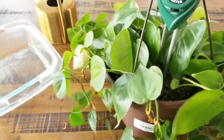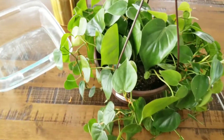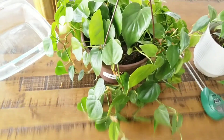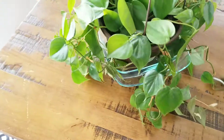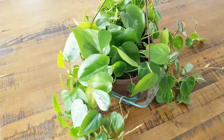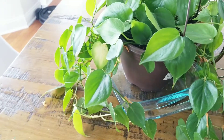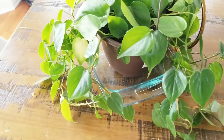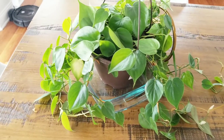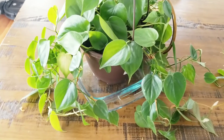Right now we are in wintertime, so in the winter you don't have to water as much, but I still feel like I'm watering my plants pretty regularly — weekly. A way to tell that you're over watering your plants is if you have yellowing leaves. Pretty much all plants will have yellowing leaves if you are giving them too much water. As you can see, I am not over watering my plant. So we need to fill this up with more water since it appears my plant is actually thirsty. I usually let it sit for about 20 to 30 minutes, and then the plant absorbs all the moisture that it wants — this ensures you're not over watering because it's not going to take up more than what it needs.